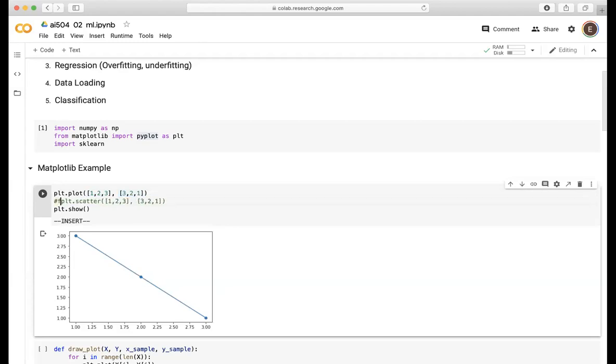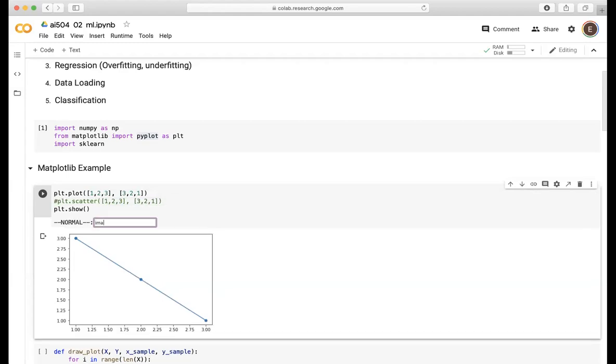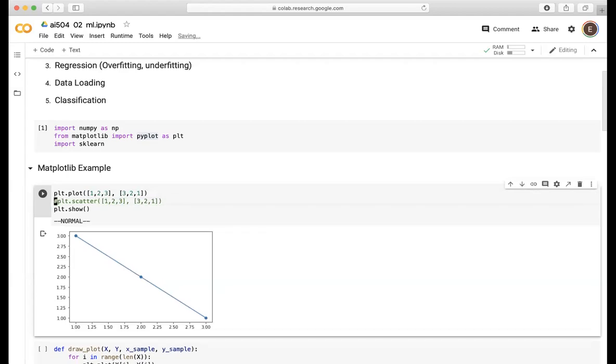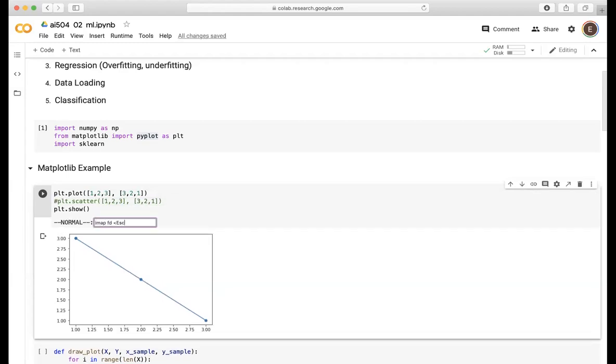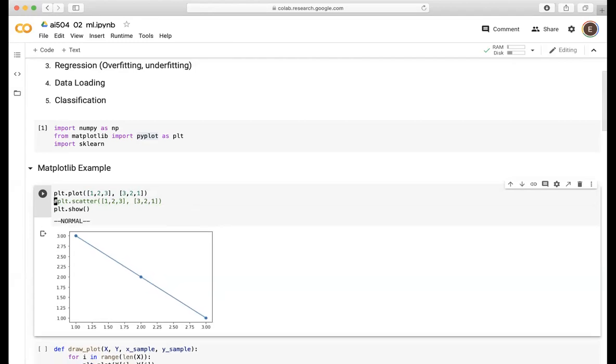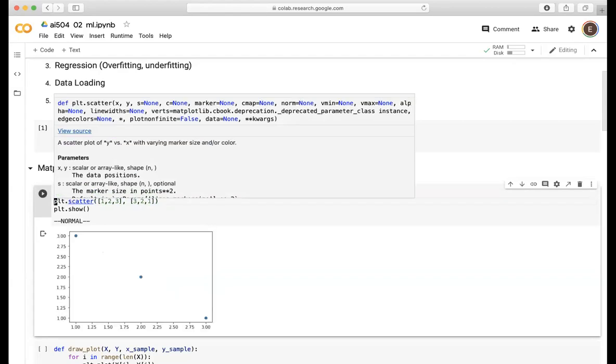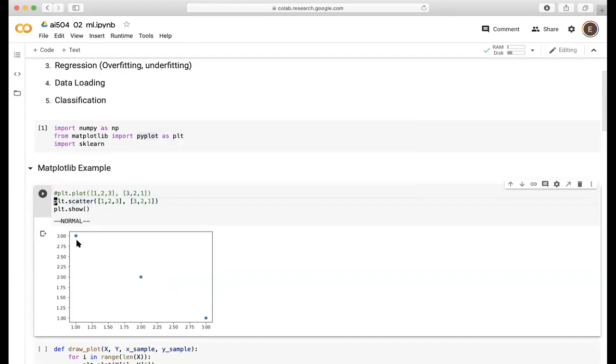Actually, let me just try this one first. If you comment the second line out and just run it, what do you see? You see a line, right? But if you comment the first line out and execute the second line, you see 3 dots only.